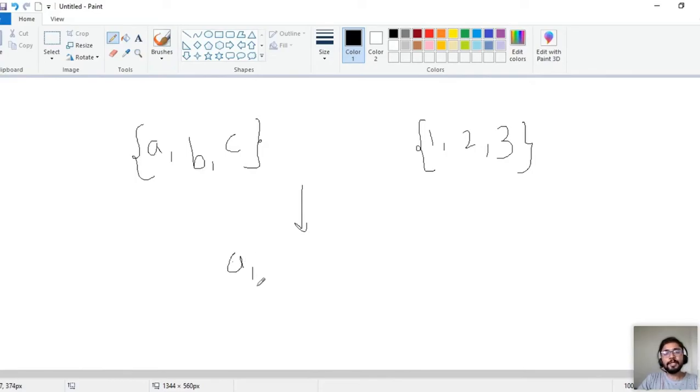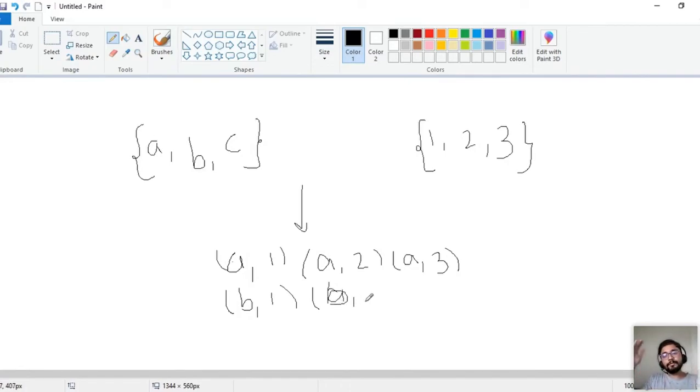The first combination will be A, 1. The second combination will be A, 2. Third combination will be A, 3. Then you will have B, 1, B, 2, B, 3, C, 1, C, 2, and C, 3. Right? So you can create 9 possible combinations here. And this is basically what Cartesian product is. In a Cartesian product, all you have to do is basically join each row from A table to each and every row from B table. Right? So if you are implementing a Cartesian product between two tables A and B, the end result will contain a table in which each row of table A is matched with each and every row of table B. That's what Cartesian product is all about.